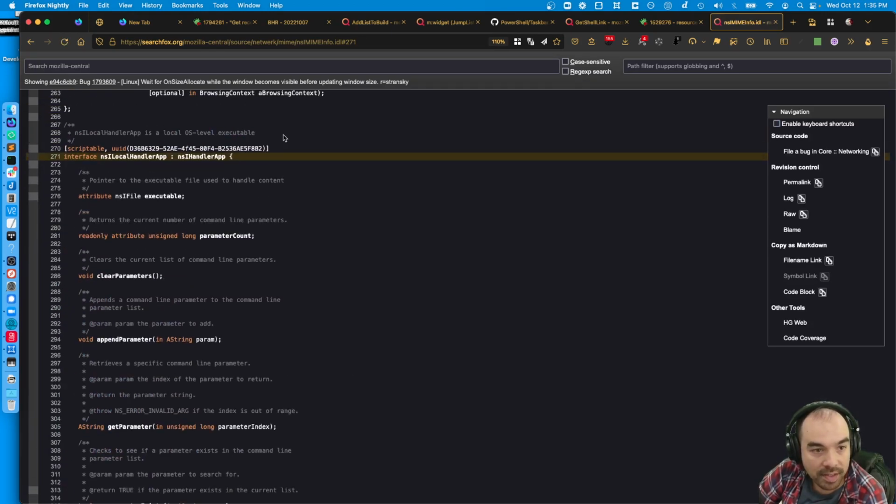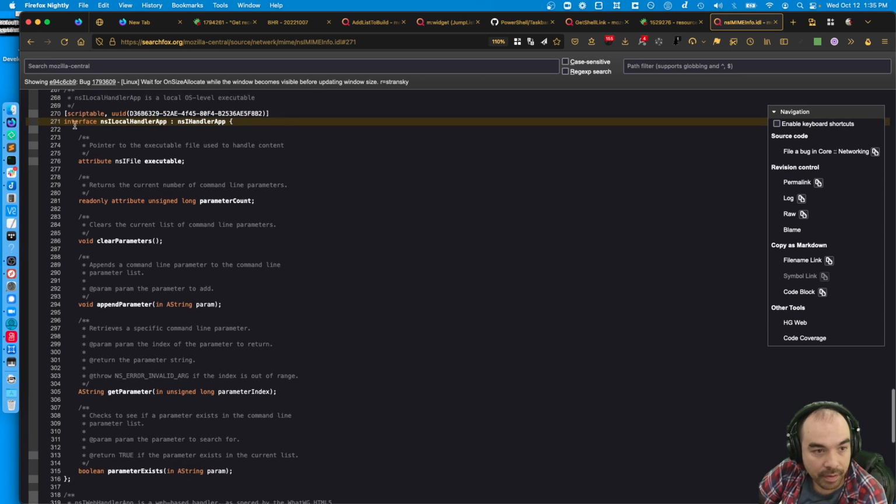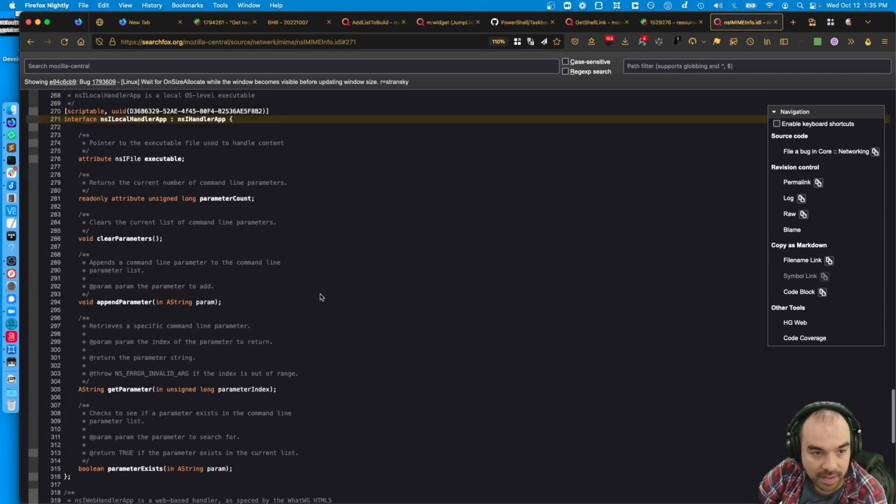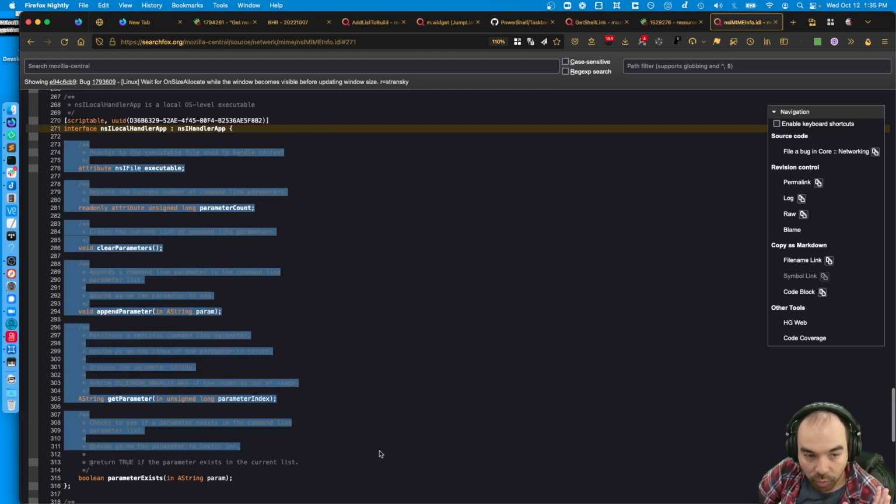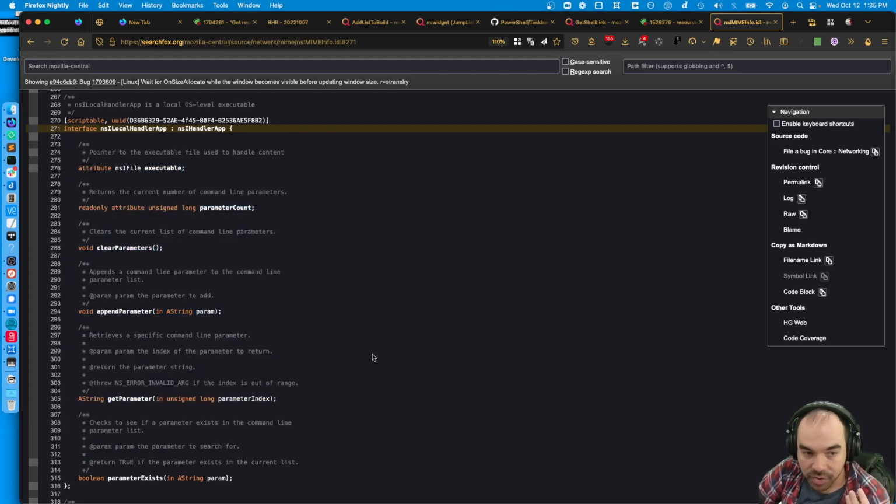As a local OS level executable, it points to the executable. There's a number of parameters. We can append parameters. We can get them and see if they exist. So basically, this wraps a way of describing how to call an executable and what arguments to pass it. Parameters, I guess, not arguments. I don't know what the difference is.